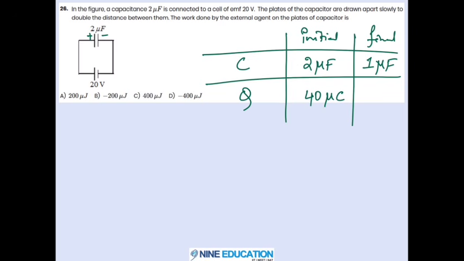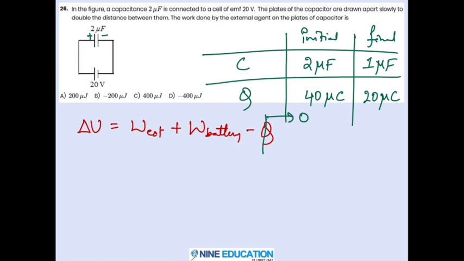And what about the charge on the plates? Q is equal to CV. V is same, but C is becoming half. Therefore, Q also becomes half, which is 20 microcoulomb. Now, in order to solve these kind of questions, just remember this equation. Change in potential energy stored in the capacitor, or energy given to the capacitor, is work done by the external force plus work done by the battery minus heat released by the system. Now here we are assuming that the battery is ideal without any internal resistance, therefore heat released is 0.